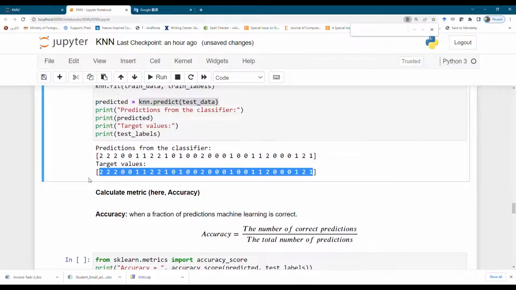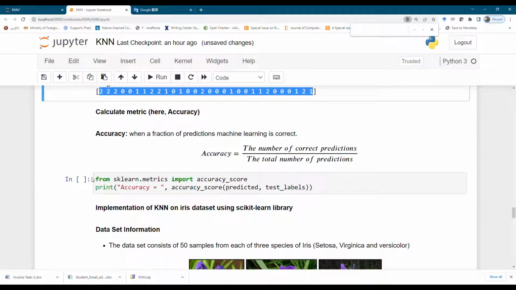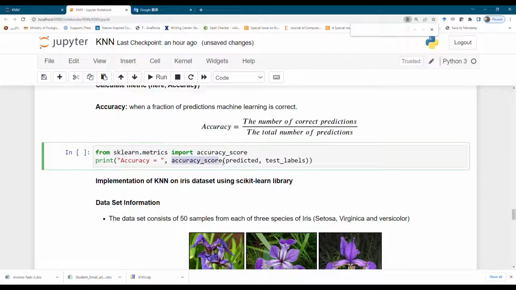So how do we make sure the result is correct? There are a few metrics to calculate the efficiency of a model. The most common for classification is accuracy. Classification accuracy is the metric that summarizes the performance of the classification model as the number of correct predictions divided by the total number of predictions. Based on this formula, accuracy equals the number of correct predictions divided by the total number of predictions.